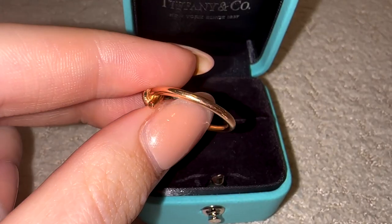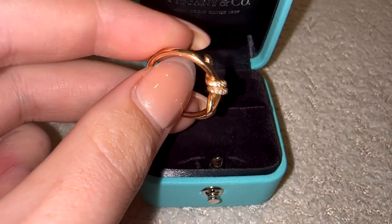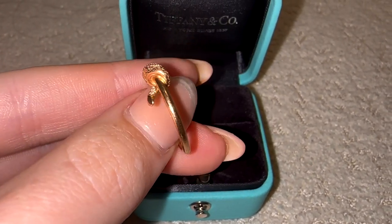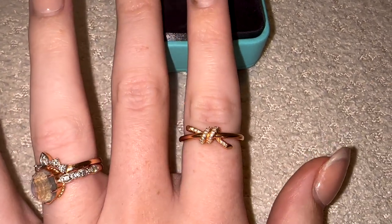When it comes to scratches, it probably does have a few on here, but you really can't tell that much. They're probably tiny little hairline scratches that you wouldn't be able to tell unless you have a really good light shined on it. Even then, I feel like it's mostly just dirty — I need to clean it. I do definitely see some hairline scratches from everyday wear, but nothing massive. I wear these rings all day every day and only take them off to shower — I even sleep with all my rings on.